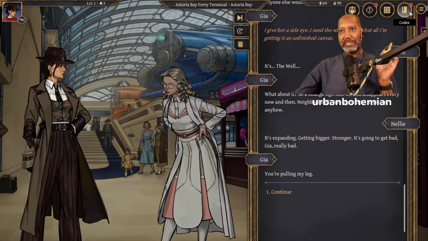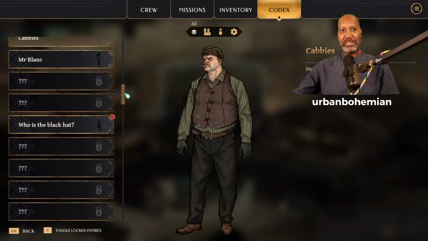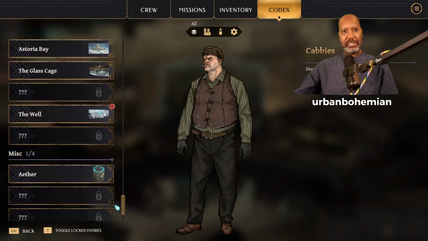Okay, hold on. We got some codex entries here. Kodak? No, codex entries here. So let's see here. Is there anything about the well?